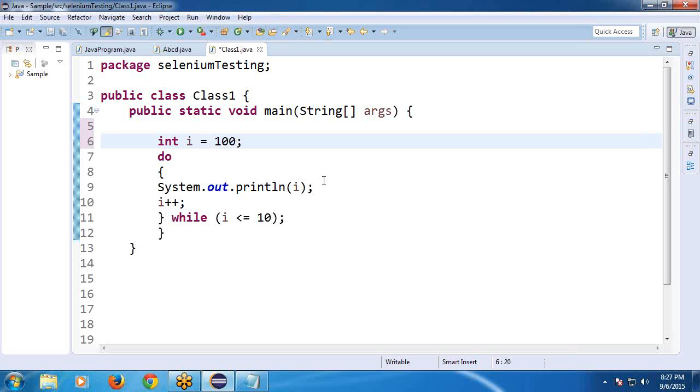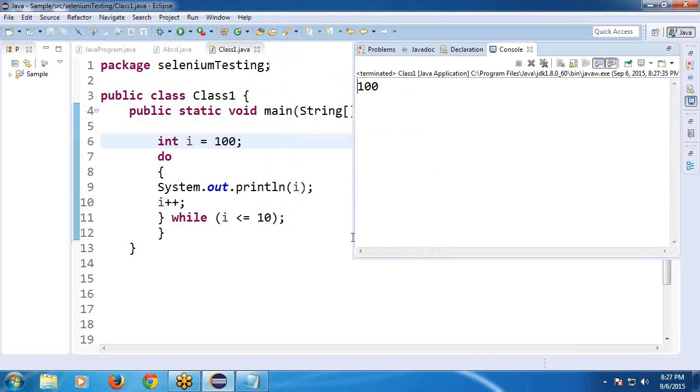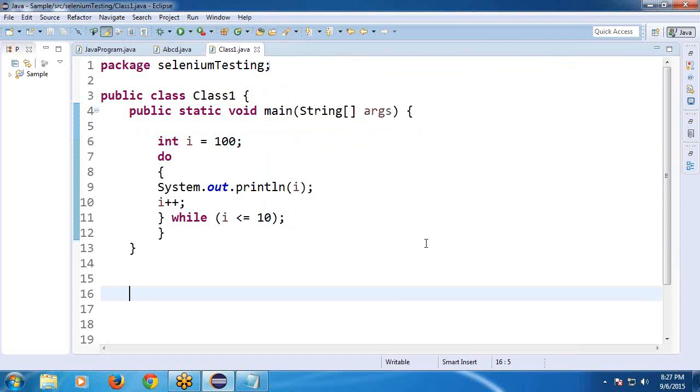It will at least run once. Once means first it will display the I value. What is the I value? 100. See, run the program. 100. Then it checks the condition. Condition false, comes out.